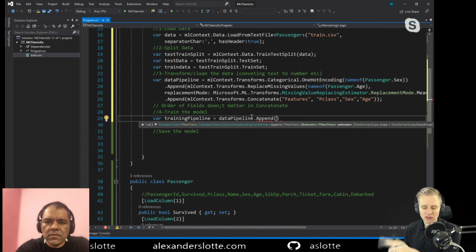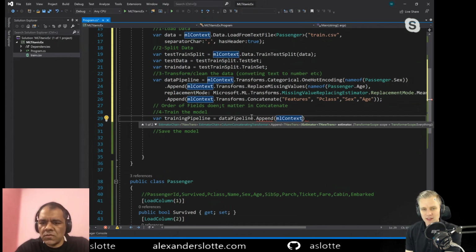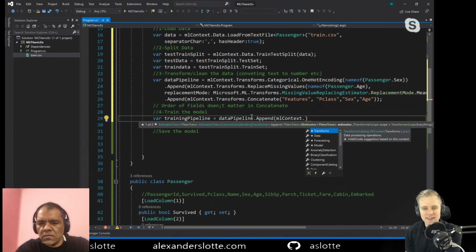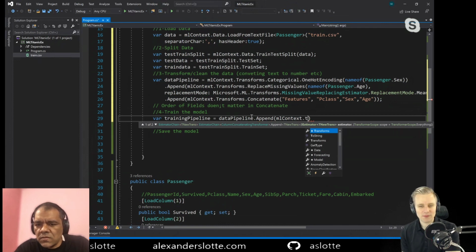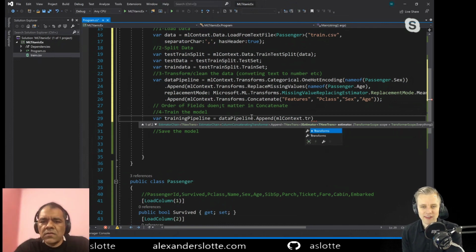We chain transformations, and now we're going to keep chaining a trainer. So where do you think this is going to live? It's not very obvious. ML context is definitely correct, so that's a good start.